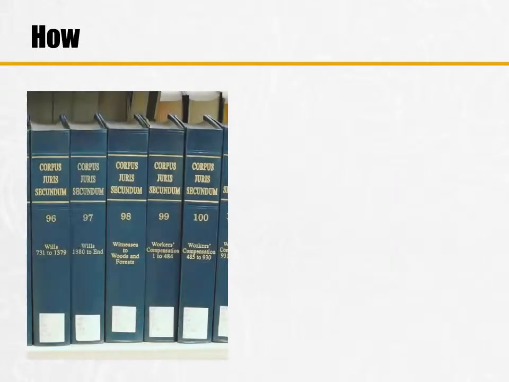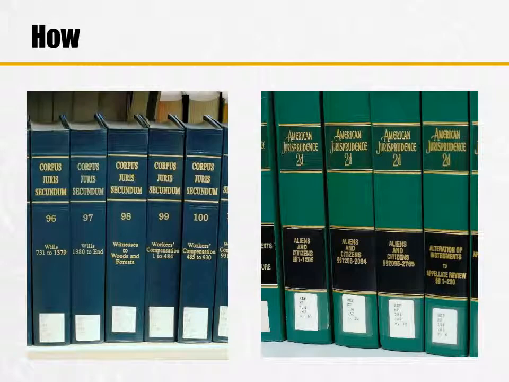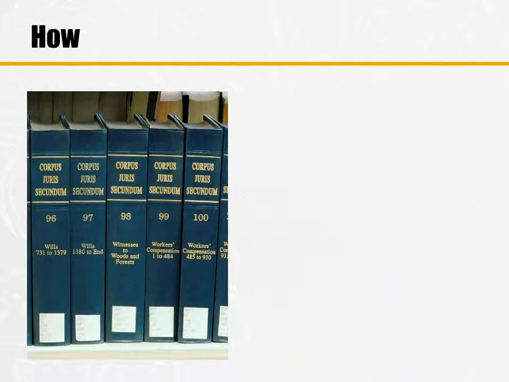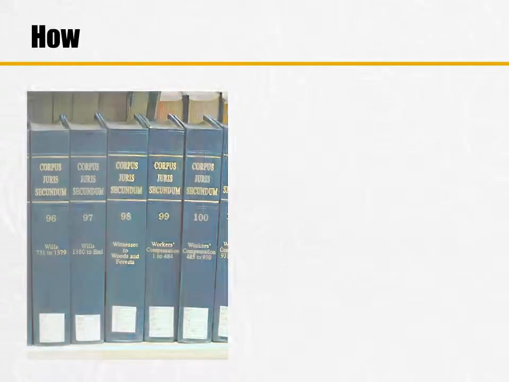After you've come up with terms to look for, pick an encyclopedia, CJS or AmJur. One isn't necessarily better than the other. You may start with one and then go to the other if you can't find much in the first one you tried. We're going to use CJS in this example. While the terms in the index may be different and the descriptions given by the two encyclopedias will be different, the process of coming up with terms to look up in the index and then finding the main topic in a volume, reading the narrative, and noting the case and statute references is the same.